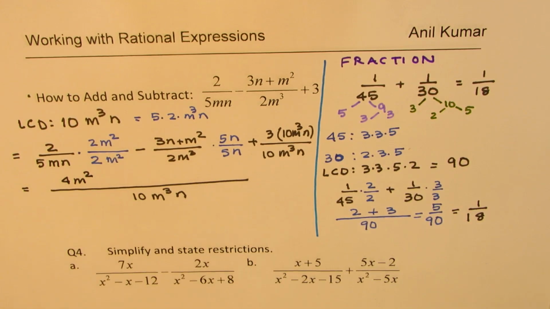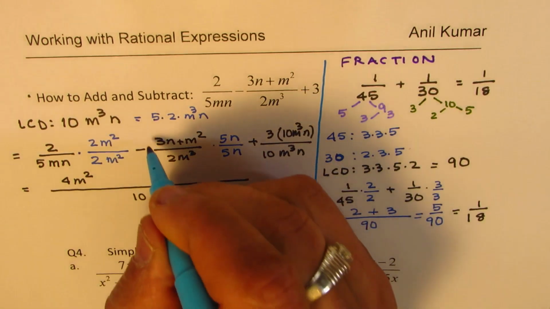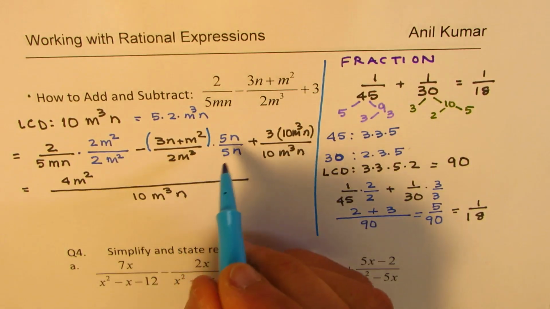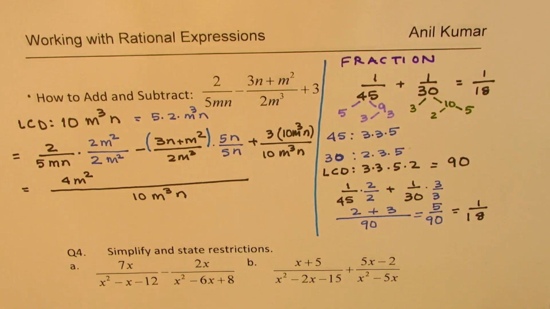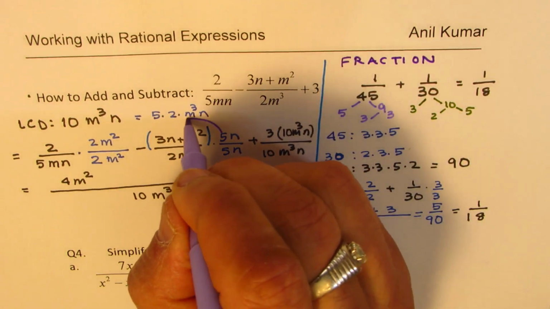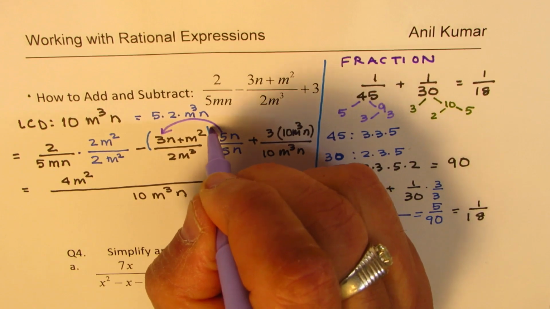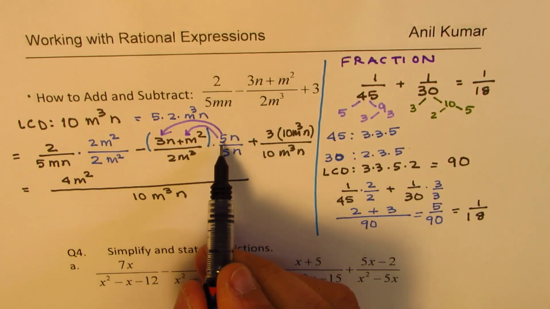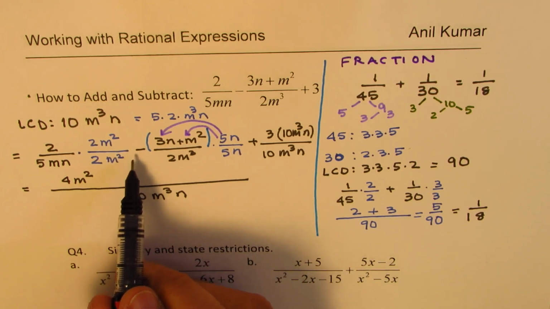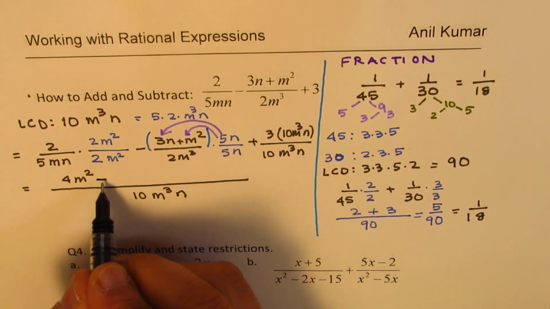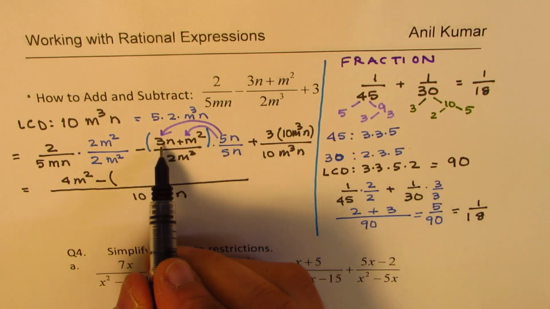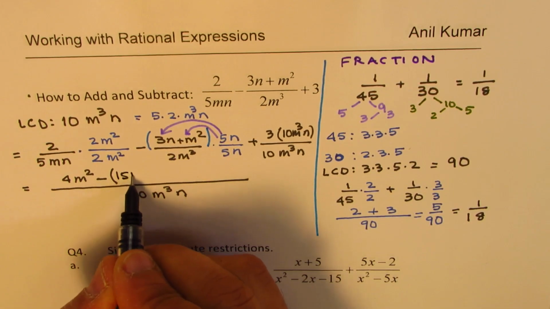from the first term. Now in this particular thing, it's very important to understand that 5n actually multiplies both of them. We have to apply the distributive property, right? Otherwise you'll make a mistake. So we have to multiply it with both to get our answer, correct? So we get 5 times 3, and also the sign negative. Or you just put negative here and put a bracket. That'll be safe for now. Then in the next step, you can open the bracket. So 5 times n times 3n will become 15n squared.